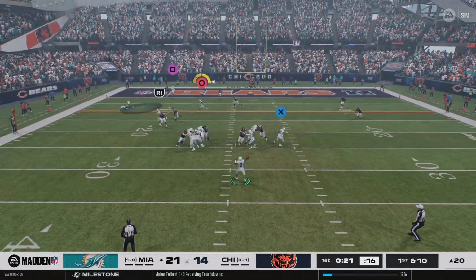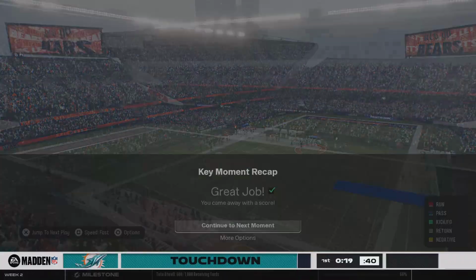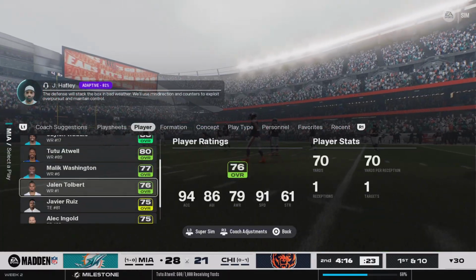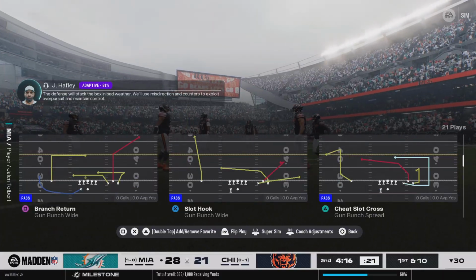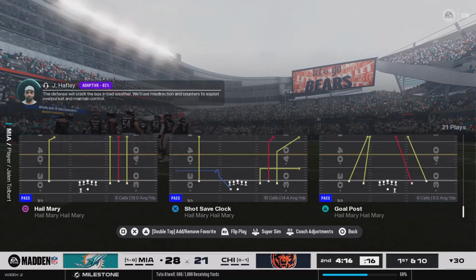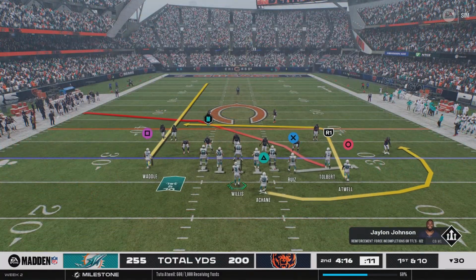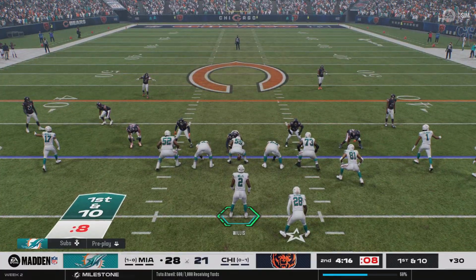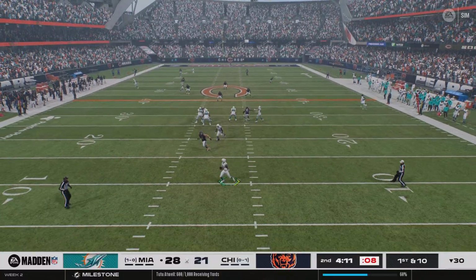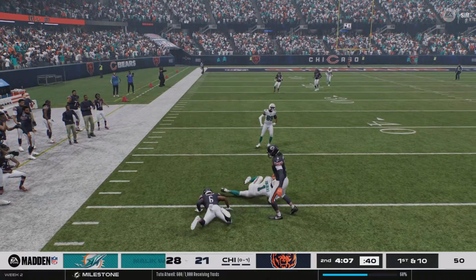Here's Willis. Got his man at the 6. Now Willis, he'll get this out wide to Tolbert.